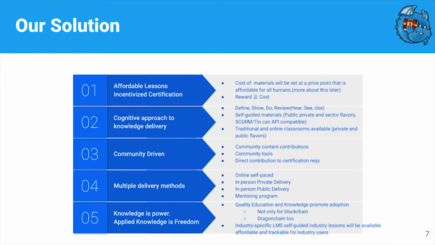Okay, so it's a cognitive approach to knowledge. I mentioned this earlier, the define, show, do, review. This isn't something that I invented. It's actually from a gentleman that died, I think, in 1980, named Jean Piaget. And Jean Piaget created a method of structured learning for cognitive learning for adults. I've been teaching this way since I was in the Marine Corps. I taught Marines how to put on a gas mask using this approach. So I'm pretty sure that I can teach developers how to do it as well. I've taught people how to set up a Cisco router using this approach. I've taught people how to set up a PeopleSoft workflow using this approach. So that's the approach we use.